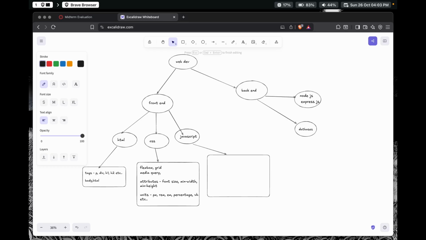Let's talk about, say, in JavaScript we have array, object, class, and you might have heard this object oriented language. Then we have inbuilt functions in JS, like array dot sort.